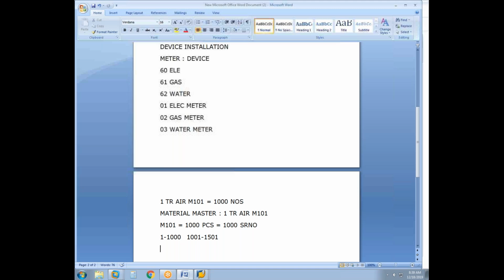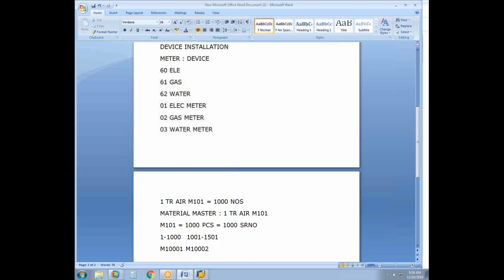You can follow some convention saying that 1 ton air conditioner will start with M1 as the identification, M1001, M1002, like that you can give the serial number. Okay. That means by external means you are giving the serial number. If you leave it to the system, it will always give numerical numbers in sequence. Okay. But every material will have a serial number starting from 1.